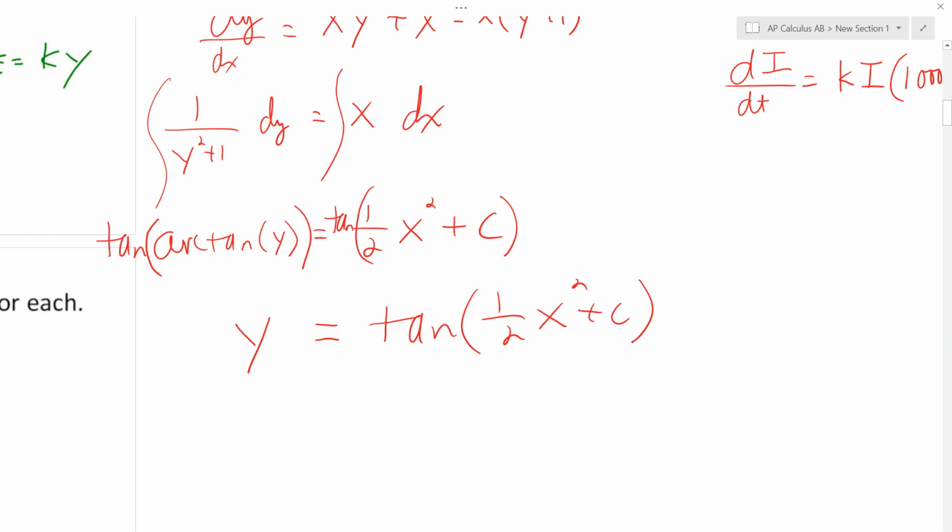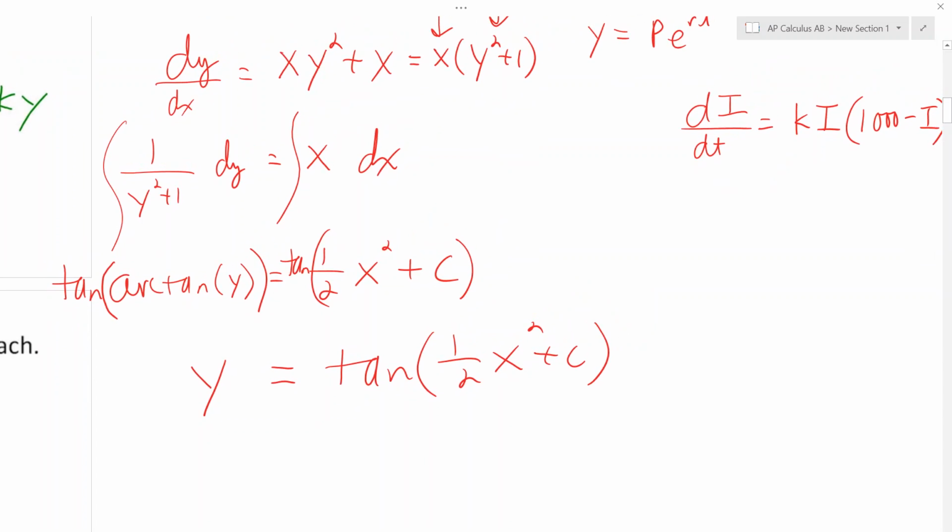Sound good? Let me show you. A mistake kids will make sometimes is they'll integrate this x and they won't put this plus c here. They'll just put 1 half x squared there. Then they'll take the tangent and rather than put in the plus c with the x, they add this plus c at the end when they're done. That's bad to do. Do not do that. The step where you integrate x, you have to put the plus c. And then anything you do from that point on, the plus c gets wrapped up inside of whatever's going on. So the plus c is actually inside of this tangent. Is that okay?